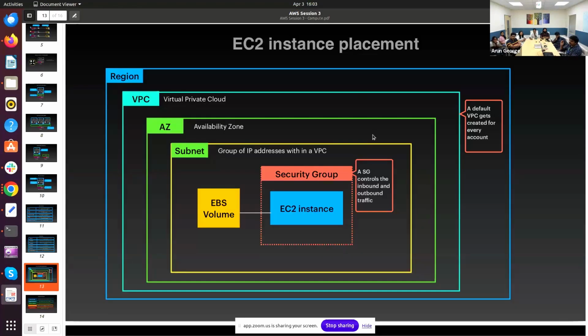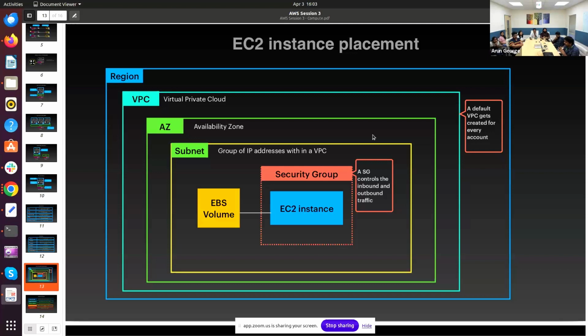Then within that region, whenever we create an account, right? They provide us a VPC. VPC means virtual private cloud. So the moment you go ahead and register for AWS and give your credit card, they give you a private cloud, which means that nobody else can access that. You have your own private cloud. Whatever you create on that is given an IP address. One IP address is given to you that is specifically only for you. Okay, you will not know that, but AWS will manage that.